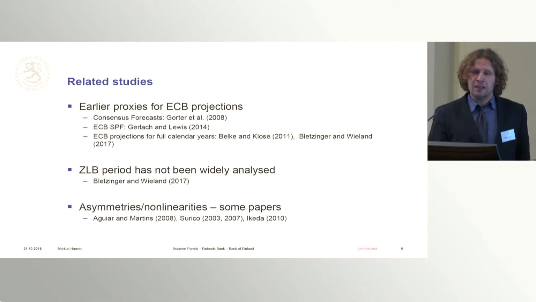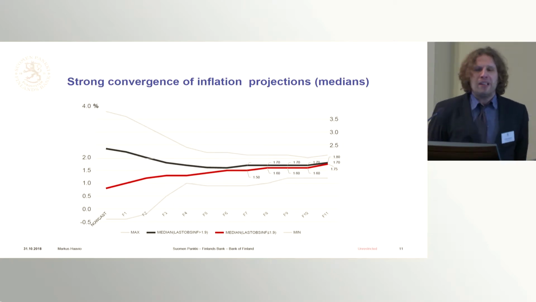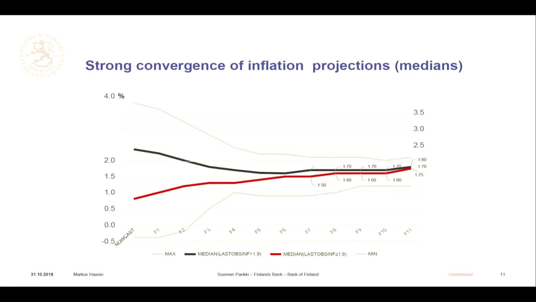Before doing that, however, let us look at some of our data. These are just the inflation projections of the Eurosystem. On the horizontal axis, you have quarters, from 1 quarter ahead until 11 quarters ahead, so from very short-term projections to medium-run projections. We have also classified these data so that this black line is the median of projections done in circumstances where inflation has been high, where high means that inflation, when the projection exercise was done, has been over 1.9%.